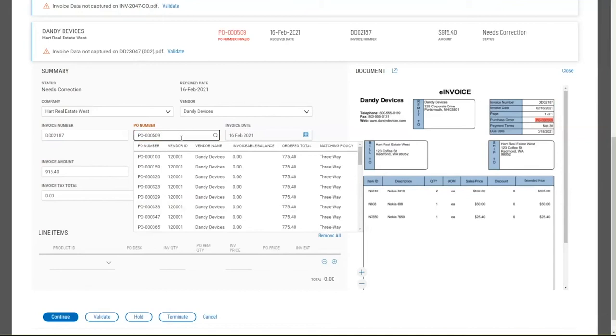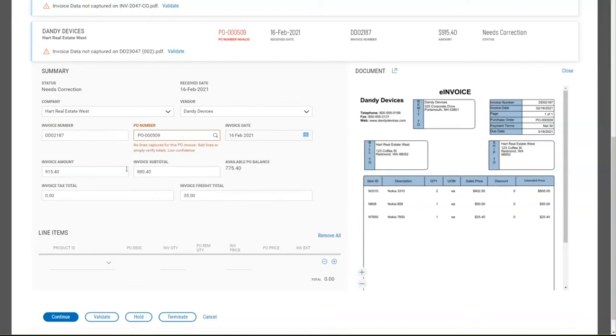When I select any of these fields, it shows me where that information was found on the invoice. If a bit of information is not found and we select where it is, subsequent invoices from that supplier — when they arrive — PayModeX capture learns the formatting of those invoices to know where to look for that information. This means we don't require templates that have to be changed if a supplier changes their invoicing format.